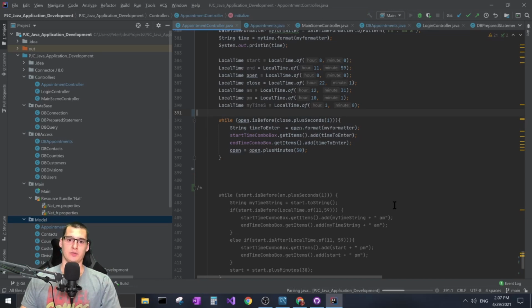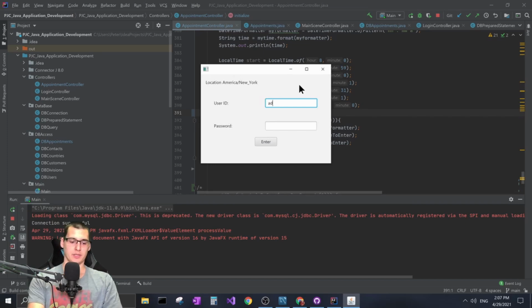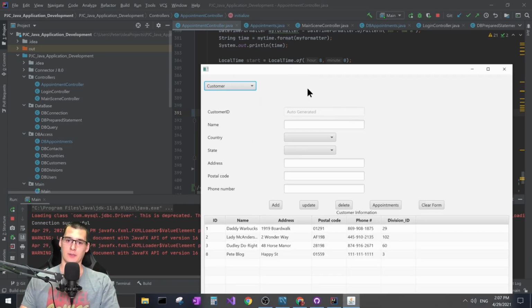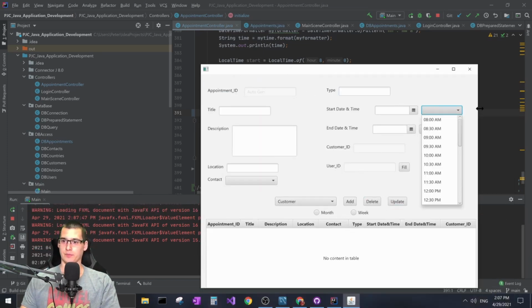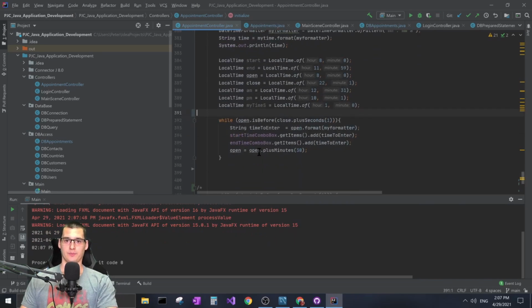So if I do it this way, I can show you exactly what it does. You see that it looks almost identical. You almost can't tell the difference. It's basically all the same. However, I'm using way less code.